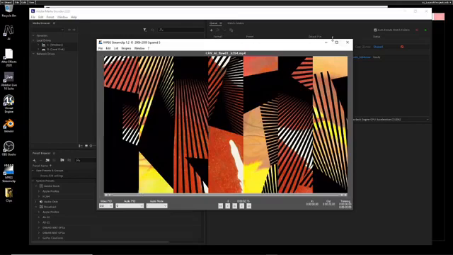Just a brief recap then. We can either bring in media directly into AI. We can use the Transcoder page in there, which was the tab on the top right of the performance page. We can run in Adobe products, so that is Media Encoder, After Effects, Premiere. Or you can use any 32-bit QuickTime compatible software. I've used MPEG Streamclip.